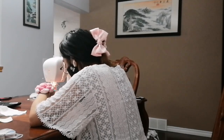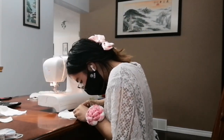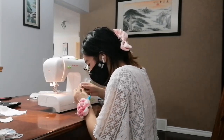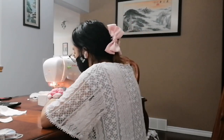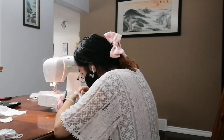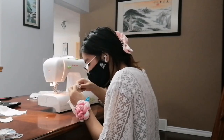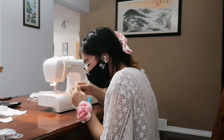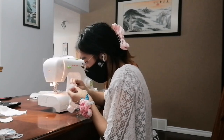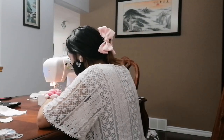I never realized that this is such a pain to work with. On the bright side, I don't have to do a zigzag stitch — I don't know what's wrong with the tension in my machine, but whenever I do a zigzag stitch with all of these very light fabrics it just scrunches the fabric up a lot. I've tried turning the tension all the way down to one but it doesn't really help. The nice thing with this satin is that it is plastic, so I can just burn the edges, which is very nice. Because I don't have to deal with fraying — I just have to be careful I don't burn too much, because I don't want it to be too bulky or noticeable.